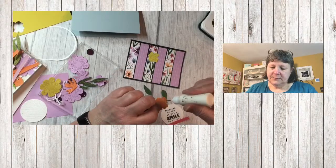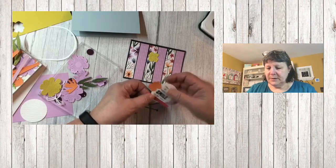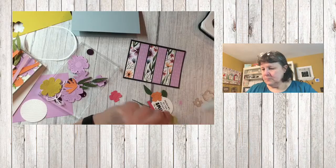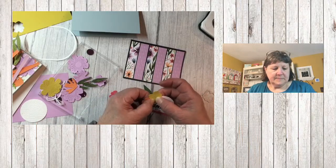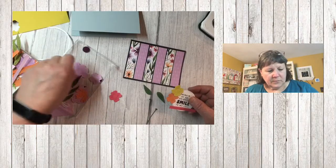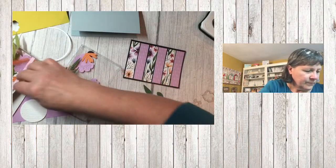Okay, let's just go with this because I think there are so many different colors in this that it'll be totally fine. Let's do this. And I've only got one of those, which I don't care for.